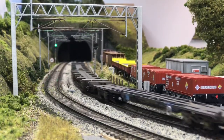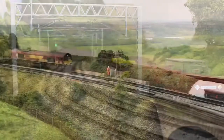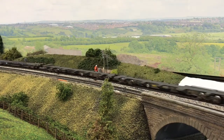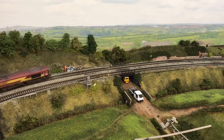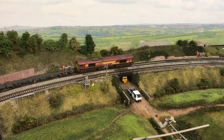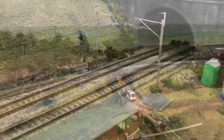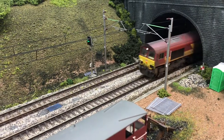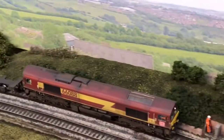trying to create a look of the EWS 66s, or should I say former EWS 66s, that I see on the main line most mornings, they are in a bit of a shabby state, and I think this one sort of fits now, along with the intermodal flats that she's pulling. They've had a grime up as well, so this train is forming as I'd got it in my mind, as I wanted to see it. Quite shabby, quite unloved, so yeah, very happy with the way that it looks now.